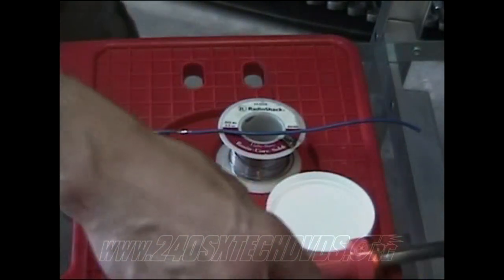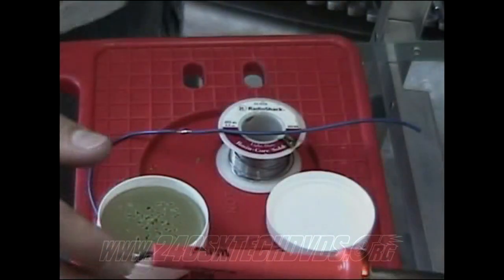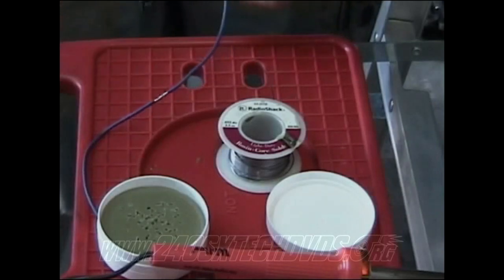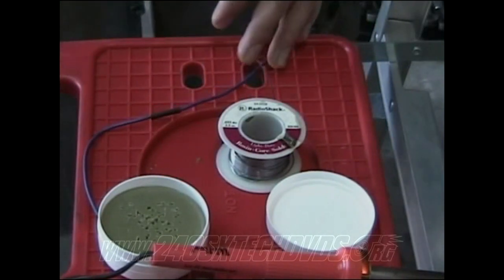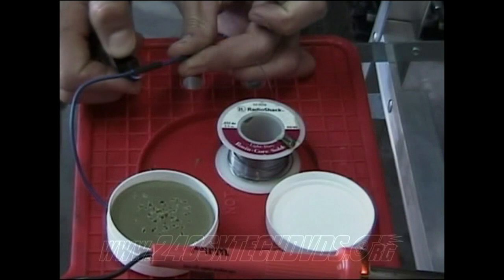And after you have that soldered on, like I have right now, I have a piece that's already cut on both sides, of course, but don't forget to put your heat shrink wrap on the wire before you solder it together, because you probably won't be able to do it on the other ends, of course. And put it on there, take a cigarette lighter, and just burn it on.